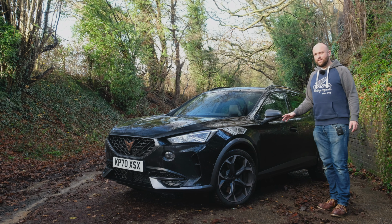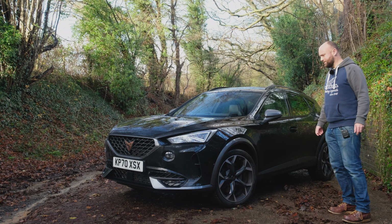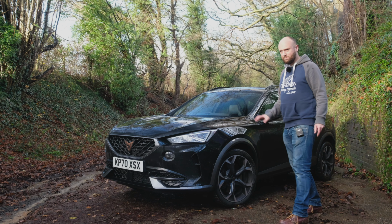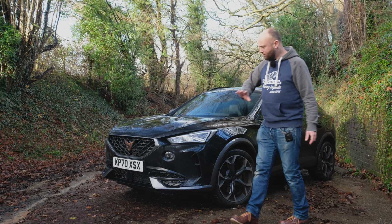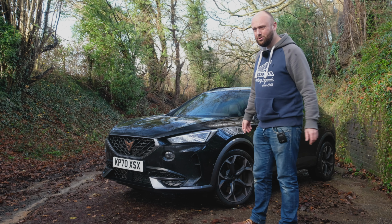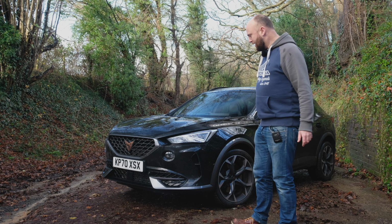You would just look at it and think, oh, it's a bit like an Infiniti QX30, if you're old and into your rubbish cars. Actually, it feels more like a slightly jacked up Leon, especially when you're sitting inside it and driving it. Really like the grille. You've got the bronze badge. I think we're all just about used to the Cupra badge now. Looks a bit Transformers-y, but hey, I quite like it.